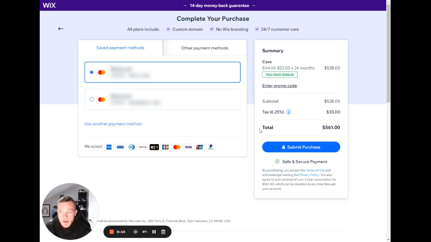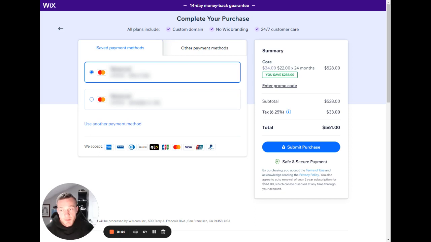Now, once you go ahead and check out, it's going to ask you if you have a domain or if you want to secure a new domain. If you've bought a plan that has that free domain for a year, so anything other than the monthly plan, then it's going to have you pick your domain and you'll be able to secure it without actually paying any money. You will have to pay for that domain renewal the next year. It is only free for 1 year.